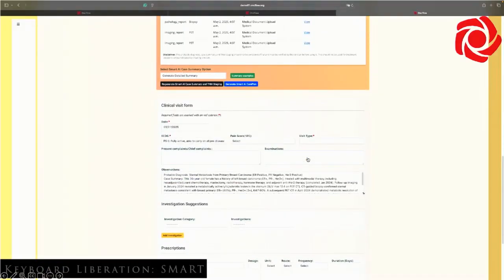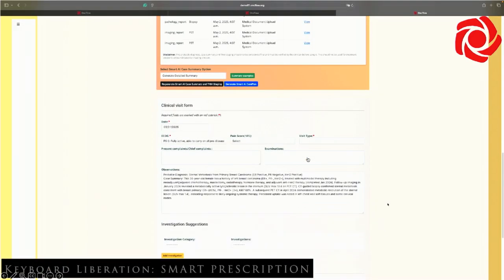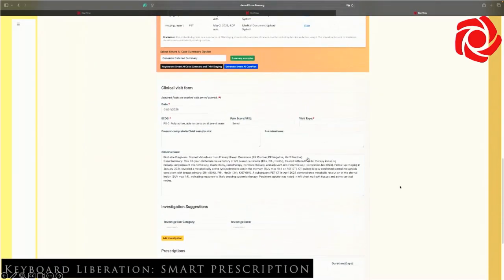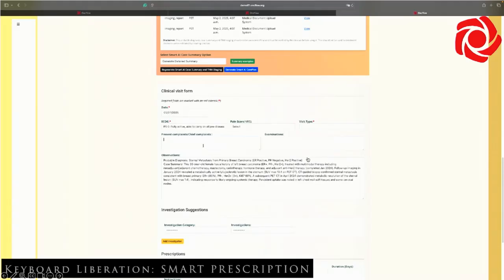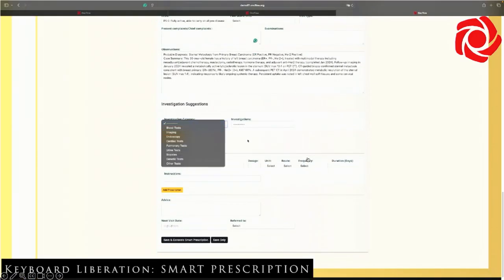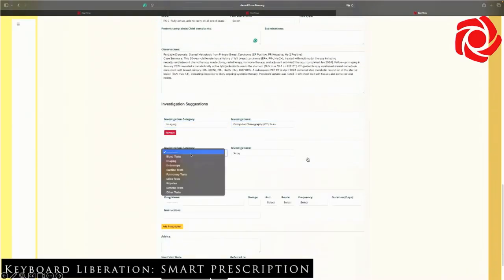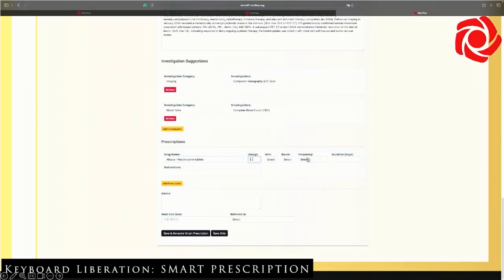And in the meantime, when you go to a clinical visit where you want to prescribe some drugs, this observation field is automatically filled from whatever reports have been submitted to that AI model, and then you routinely put in all your observations, investigations and prescriptions. This is again going to change.